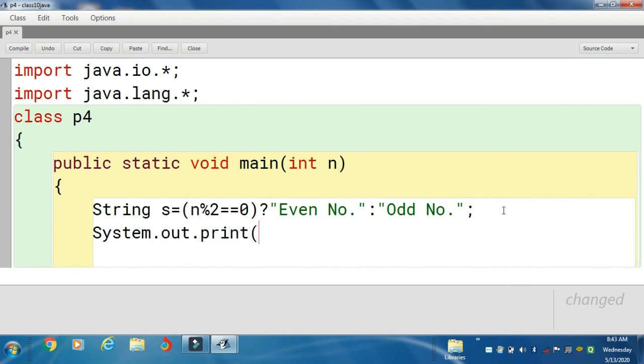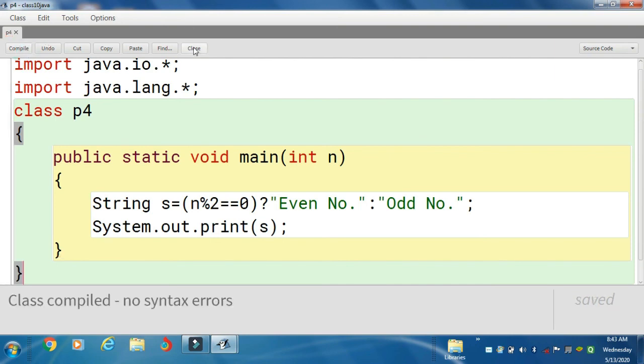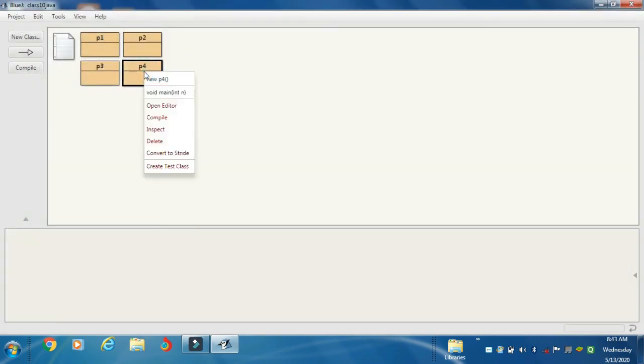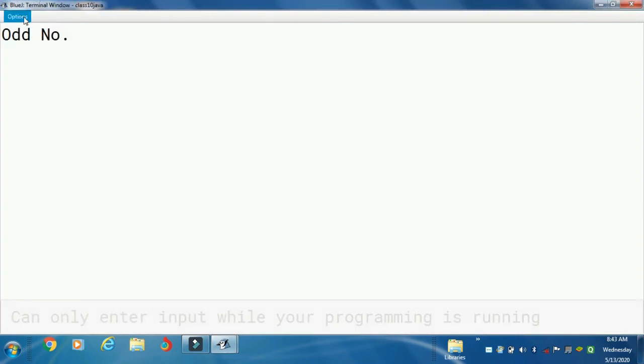Now let us display. System.out.print will display simply s, because s is storing the value, the output. Now we'll close this one, we'll compile, we got no syntax error, close it, P4, right click, void main, let us take any value, 15. If we compile, it's an odd number, clear it.